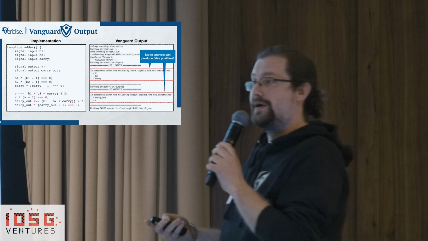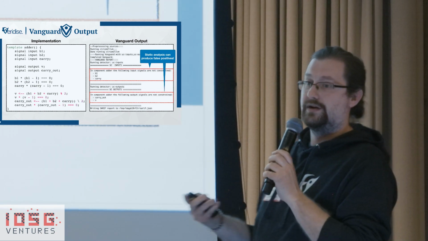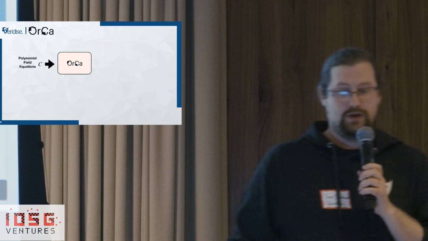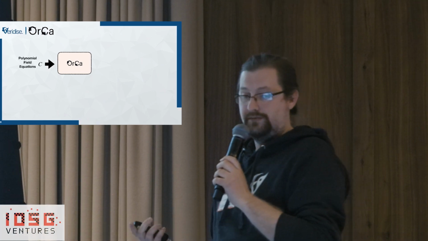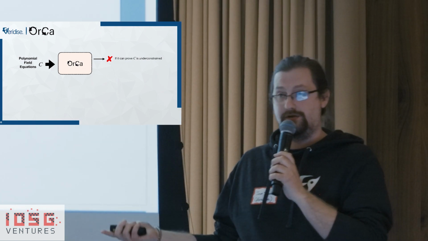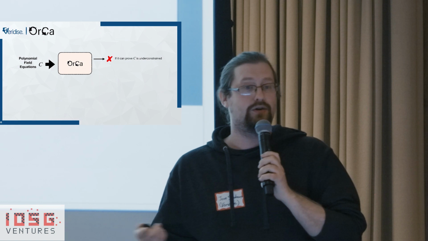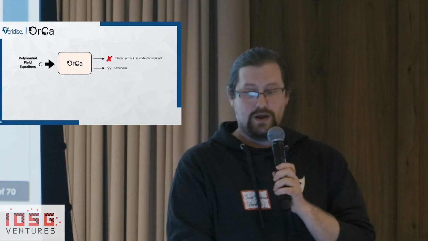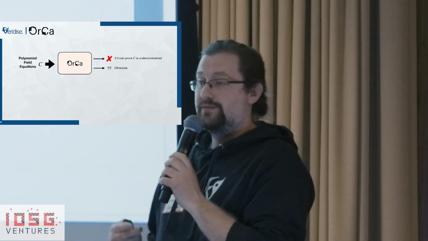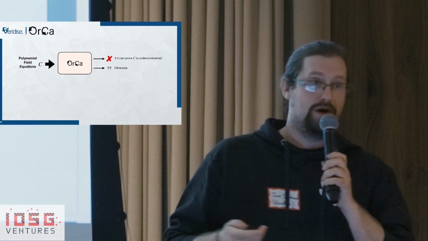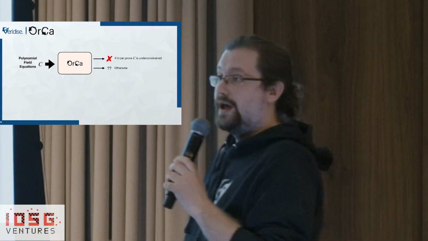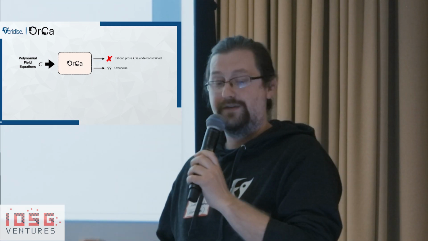And so now I'm going to talk about how you can deal with those false positives in another automated tool that we have, which is Orca. So what Orca is going to do is it's going to take in your constraints, and it's going to output one of two things. So it can either say that your circuit is under-constrained, and it will provide you with concrete evidence of your under-constrained circuit, or it's just going to say, I don't know. The reason it does this is because Orca doesn't provide any concrete guarantees about whether or not your circuit is constrained. It's just going to try to figure out if it's under-constrained and provide you with evidence of that fact.